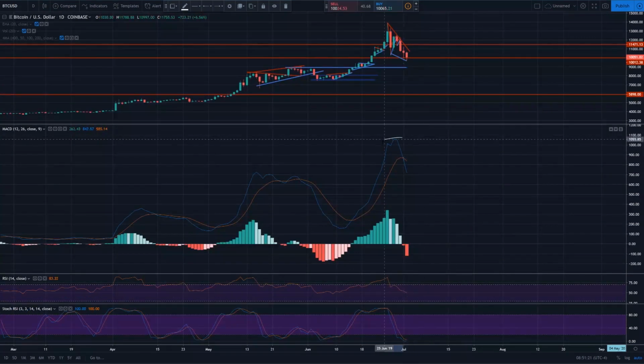Right now, guys, we are crashing below the signal line. As you can see, the MACD line is very far below that signal line. The MACD line is very overextended. You can see the histogram is going nuts right now, considering we just fell below here. This could be indicative of a longer-term trend.